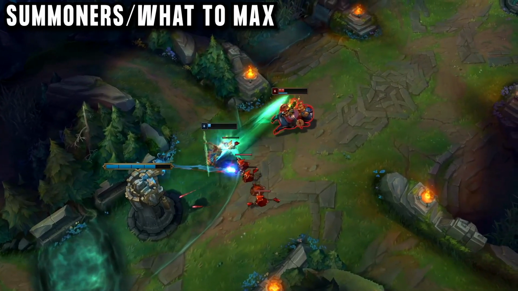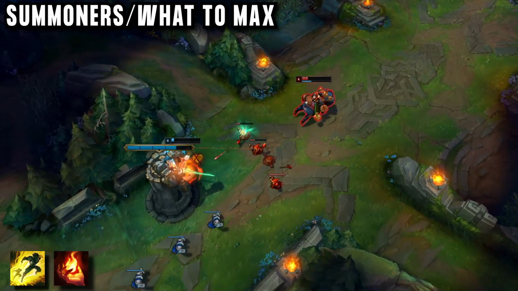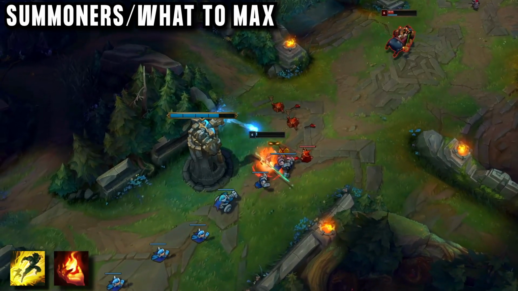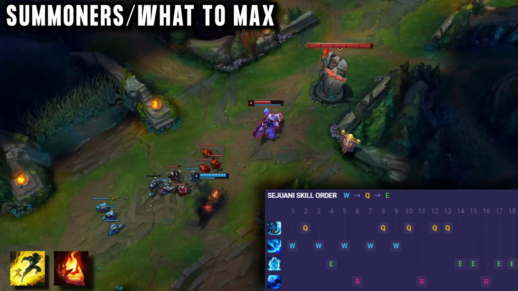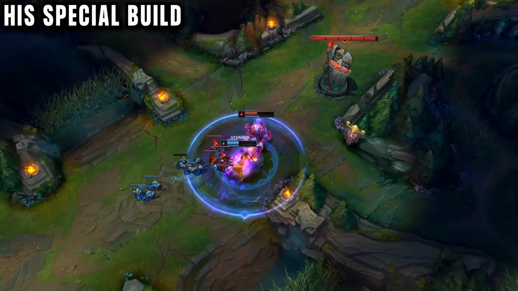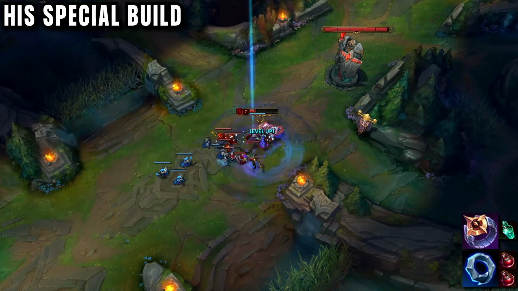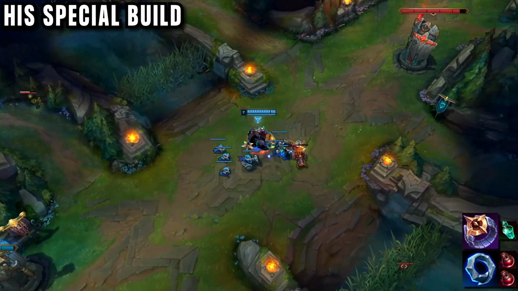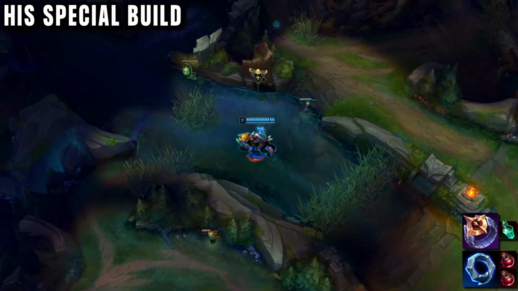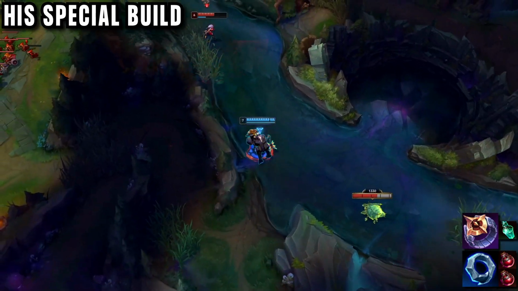For summoners, Grape always takes Flash Ignite. Ignite is needed for early game damage, but it gets less important later on. Here's his skill order, maxing W first for the wave clear, and E last as the damage is least important. His build is very simple. Start Doran's Ring or Dark Seal, depending on how confident you are in that matchup. Dark Seal is often worth the risk on snowballing one-shot champions. Once they get ahead, the game is so easy. Any play you make becomes good.